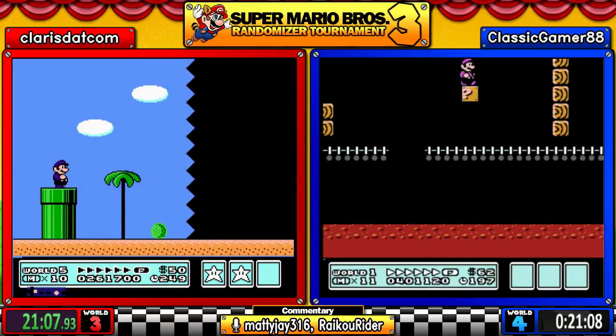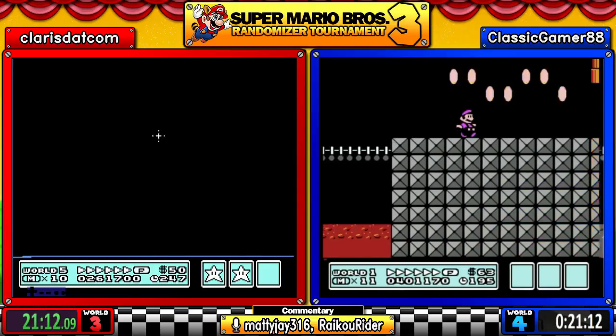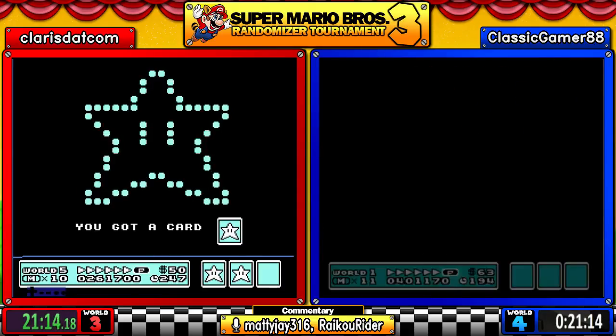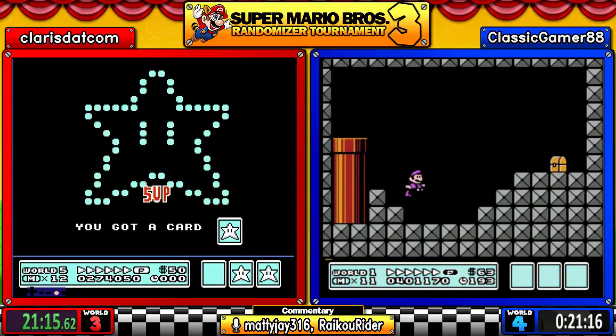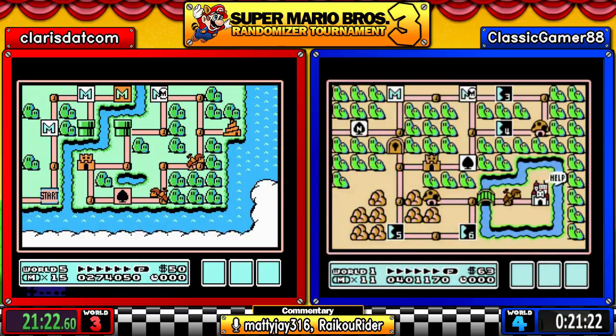Now, one note about the hand levels is that although the item in the hand levels is randomized, you will get the same item out of all 3 of these hand levels. So whatever item Classic gets is a star. So if he runs into any more of the hand levels, the item that he will get will be a star.